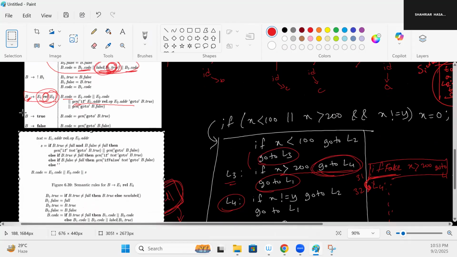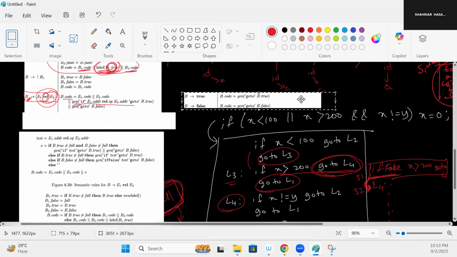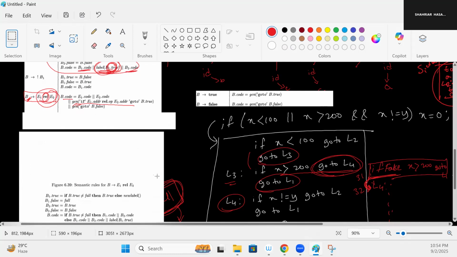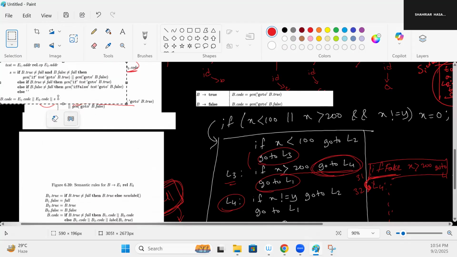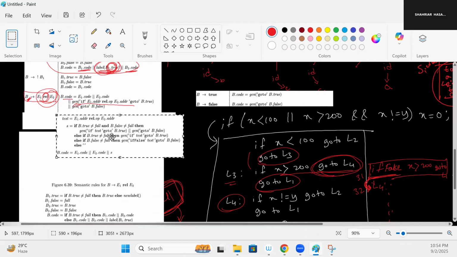So let me make some room here. Control X, Control V. Let me go here somewhere. But this needs to come here at first. There's a semantic rule we will be having here.